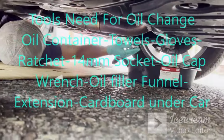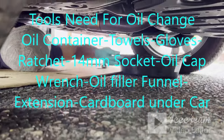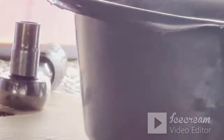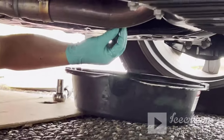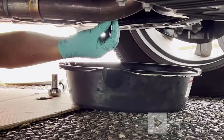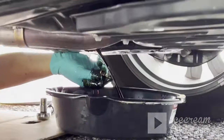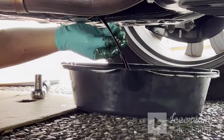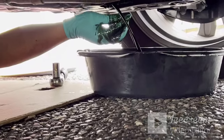Okay, now I'm gonna turn it. It's loose. And you wanna put your oil pan here and drain it out. It should be easy, and if you get a dealer to do it, it costs about $200. So now I need to drain about 5 minutes.